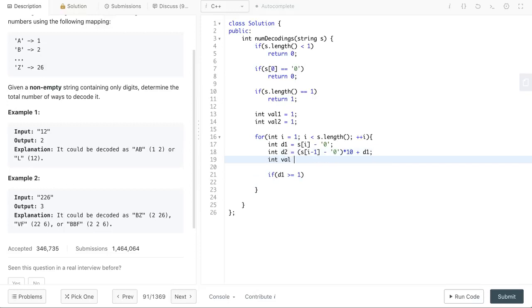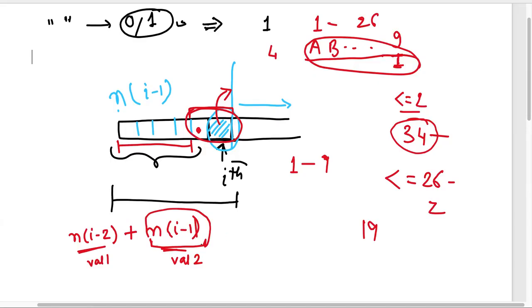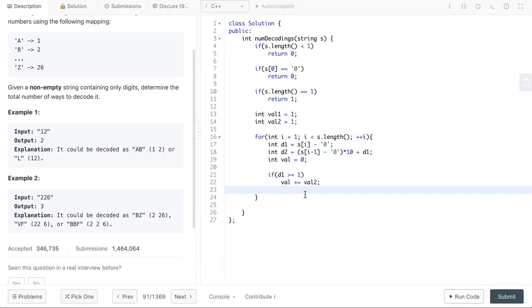So let's keep one current solution also. So cur plus equal to val2. Because we had said that we will denote the solution till I minus 1 as val2. So we will add val2 here.